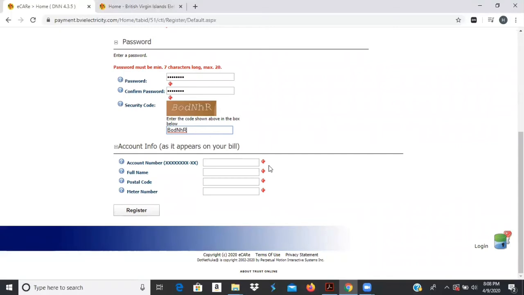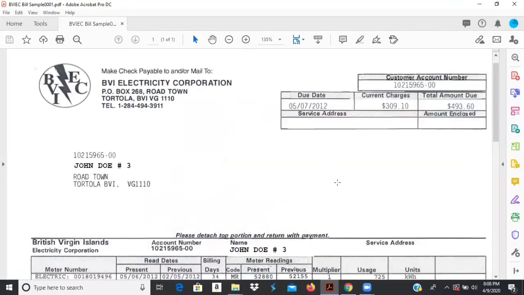The account information section. In this section, you are required to have the electricity bill mentioned earlier in this video. Type the account number displayed on your electricity bill.